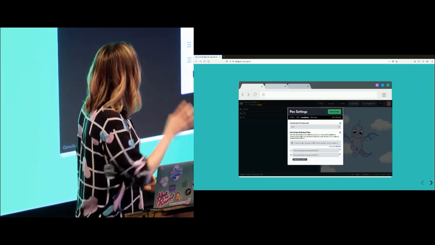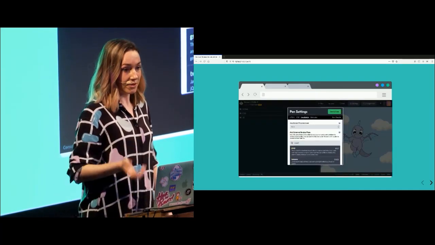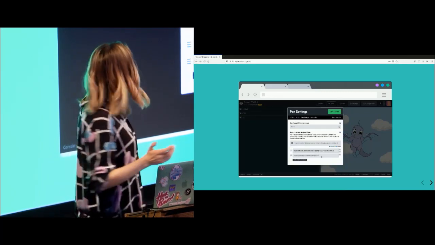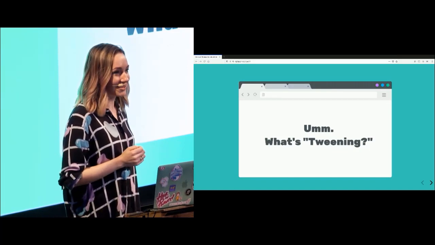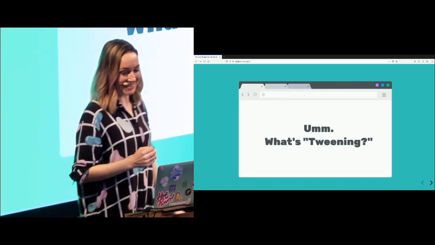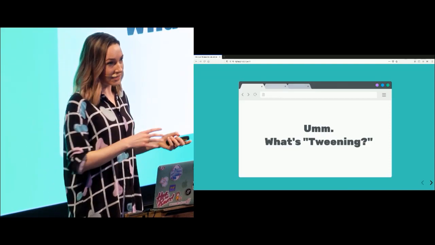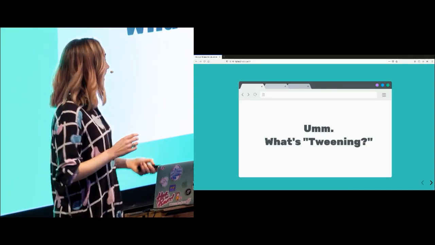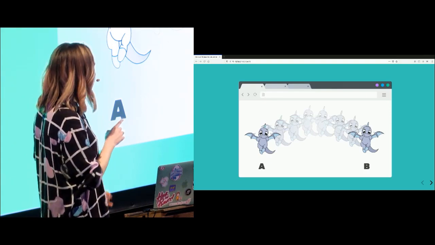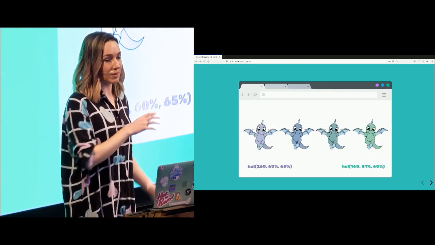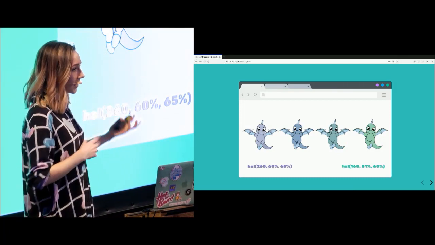So before getting started, you need to add the GreenSock library to your project. And then once you've got that sorted, you're ready to start tweening. So what is tweening? I'm so glad you asked. Tweening is short for in-betweening. The tween is the name for a single movement in animation. So this could be a movement from A to B in space, or it could be a movement in state, from like one color to another.